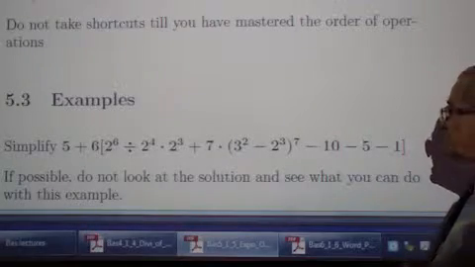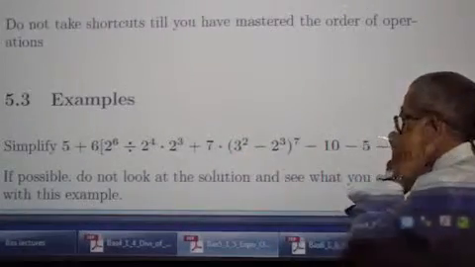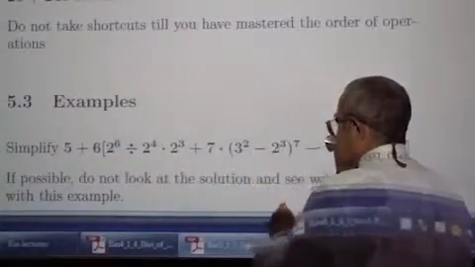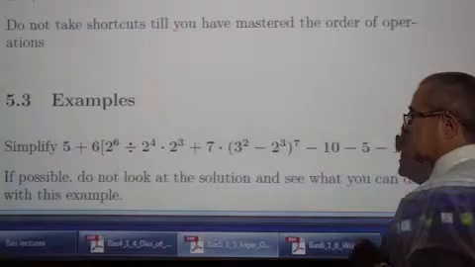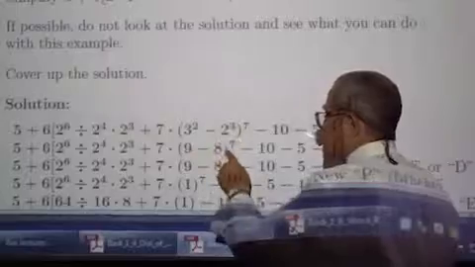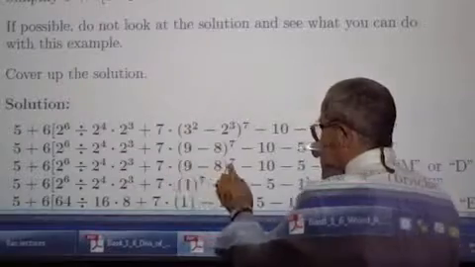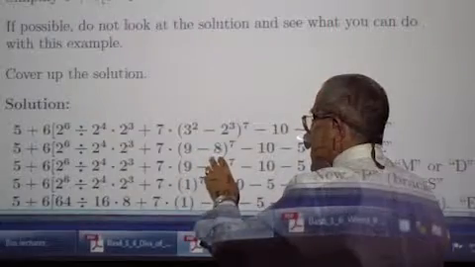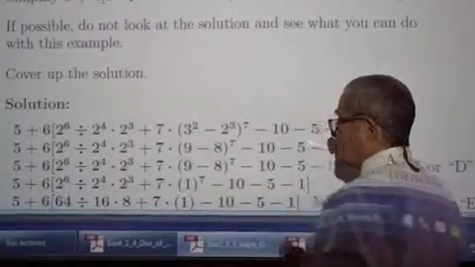Do you see any innermost P's? Yeah, here's the innermost set of parentheses. It has numbers and an operation. And in there, this is my P. I would copy all of this until the parentheses, leave a space here, close parentheses, power 7, and then minus 10, minus 5, minus 1. And then in the innermost set of parentheses, I would get rid of the exponents, 9 minus 8. And then copy all this again till I'm here, leave a space, the 7 is needed, and so on. You no longer have any multiplication or divisions. Addition or subtraction, the first one from left to right is a subtraction. You subtract, you get a 1.